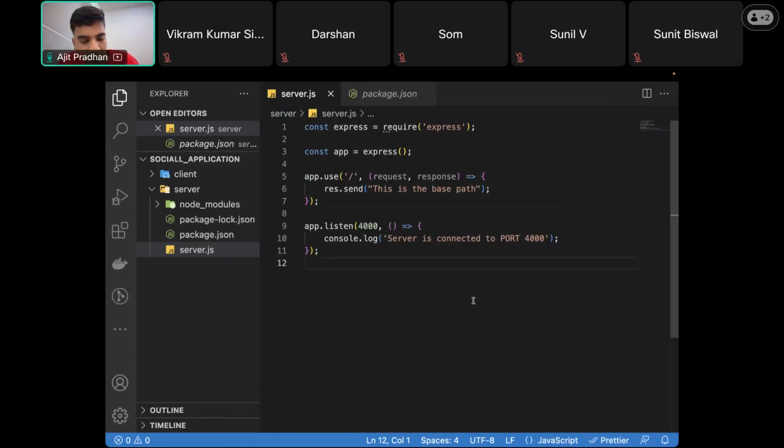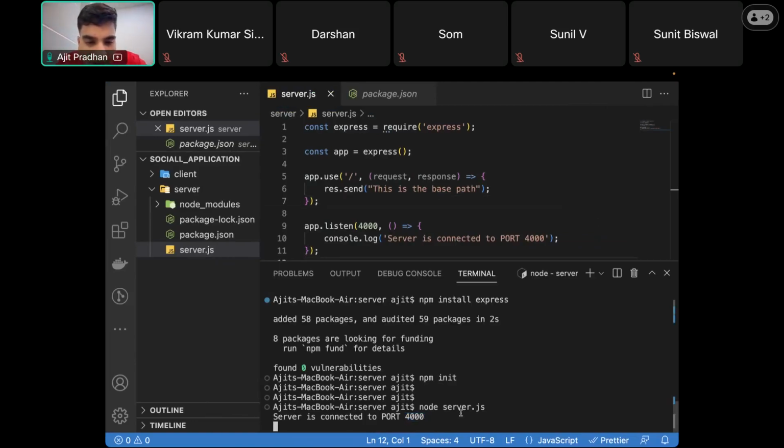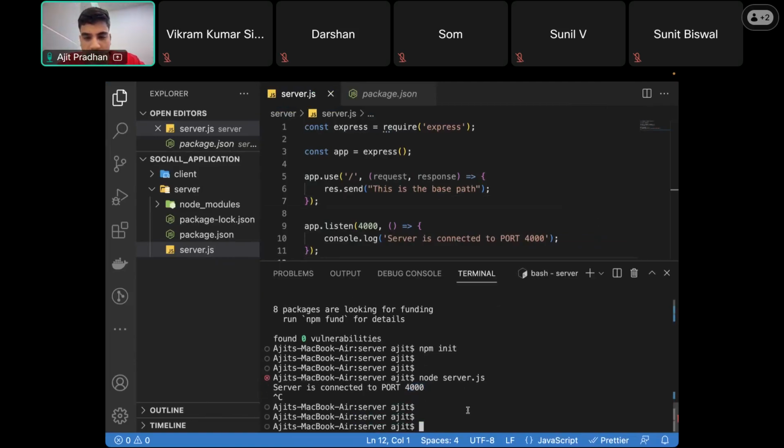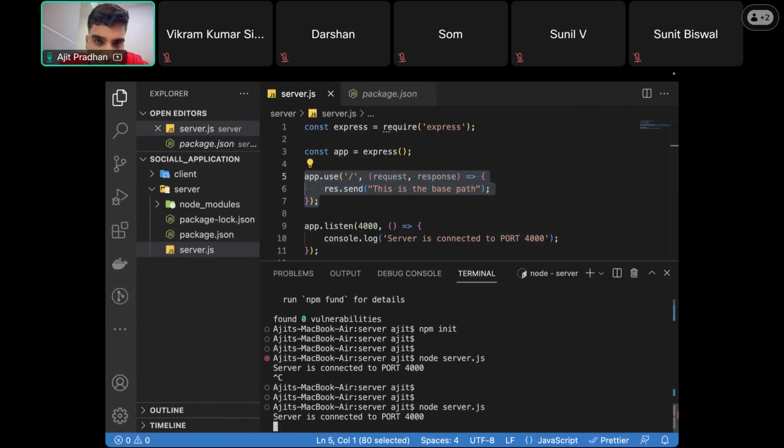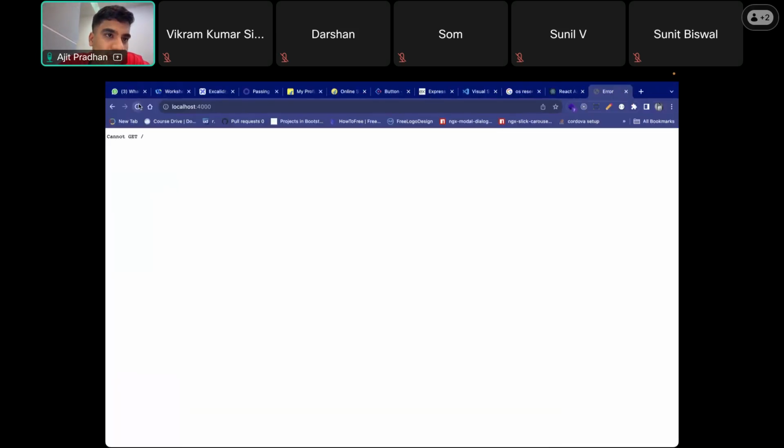So we have to restart the server. I have written some code and we have to compile it again. When we compile it, it will update.